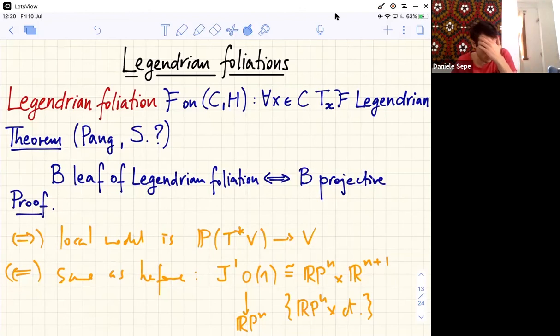This is a result of Goldman with a collaborator, relatively recent, 2015. So by this theorem, there is no RP3 where you can draw the conclusion of the theorem, right? I mean, if there is no projective structure, then RP3 is not the leaf of any Legendre foliation, which I don't know if it was known. I literally woke up this morning, well, last night at four, and realized this, and kind of went, oh, okay, I can say this.